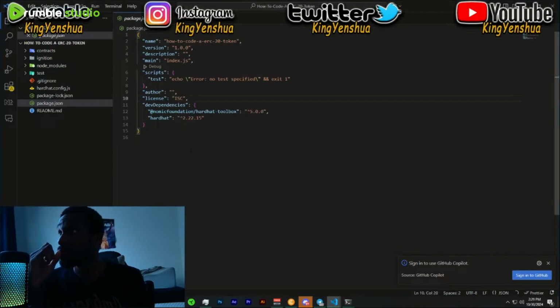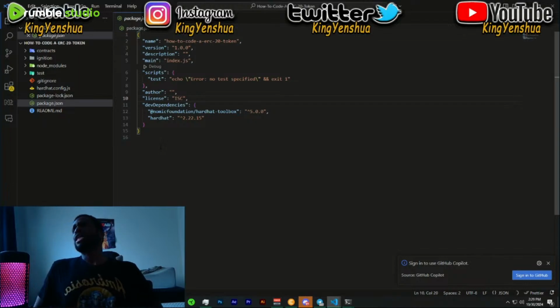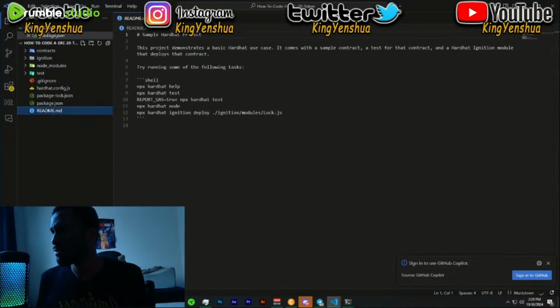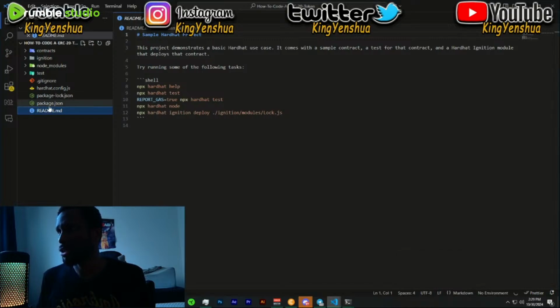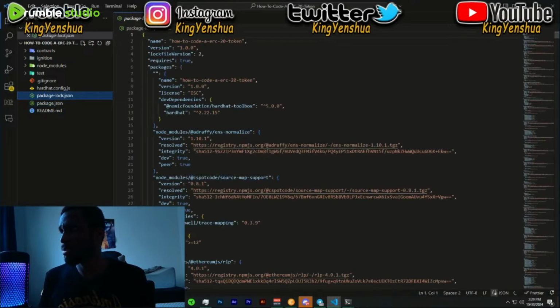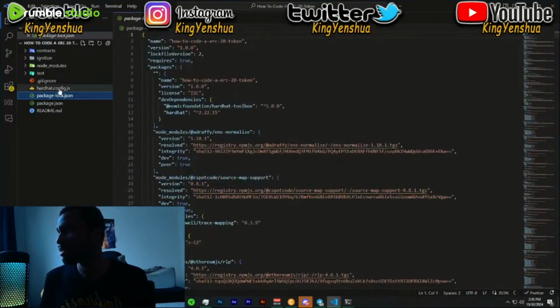But now, it is fully downloaded, and it gives you this environment, right? So we started out with nothing, and now we have this project right here that we can do whatever we want with. The README is just whatever you want to do with hardhat. The package.json and the package-lock.json are basically all the extra dependencies and dev dependencies that it needs.